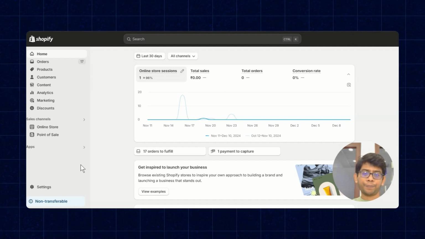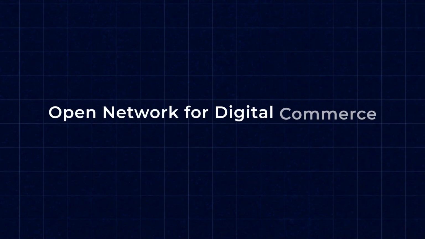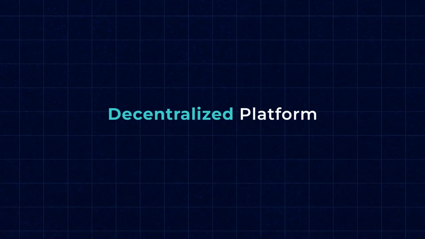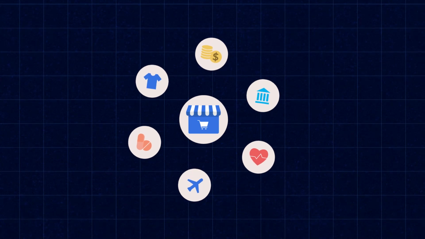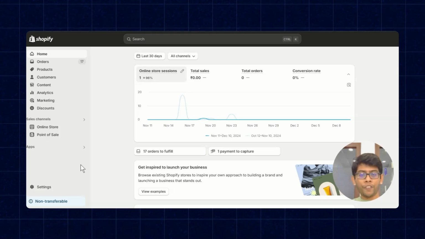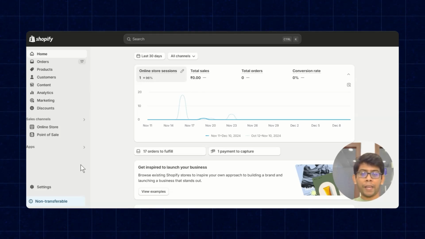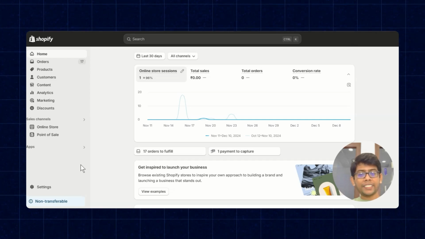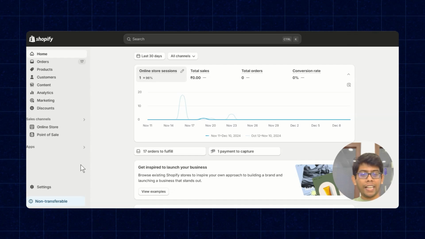What exactly is ONDC? ONDC stands for Open Network for Digital Commerce. In simple terms, it is a decentralized platform that connects businesses of all sizes across the country, giving reach to millions of potential customers. Imagine an open network platform where your products can be discovered and purchased by millions of audience. That's where the ONDC Connector application for Shopify comes in. It's a perfect tool to connect your Shopify store with the ONDC network, making it simple to list and sell your products on this wide-reaching platform. Please note that ONDC is currently designed for businesses operating in India. So this app is ideal for Indian clients looking to leverage this powerful network.